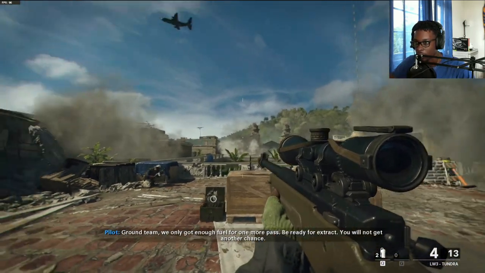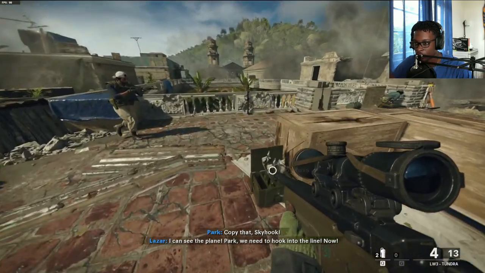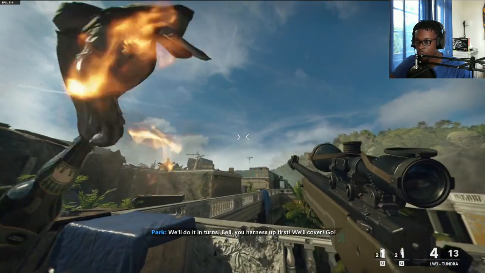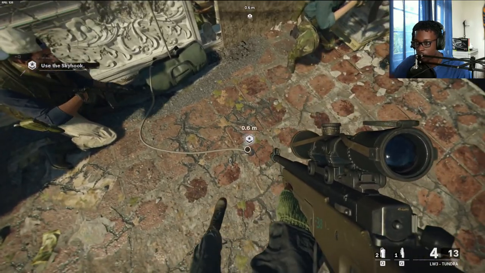Got the other weapon. Be ready for extract. You will not get another chance. Copy that, Skyhook. I can see the plane. Park, we need a hook into the line now. We'll do it in turns. Bell, you harness up first. We'll cover. Go. Harness up. We're right here.